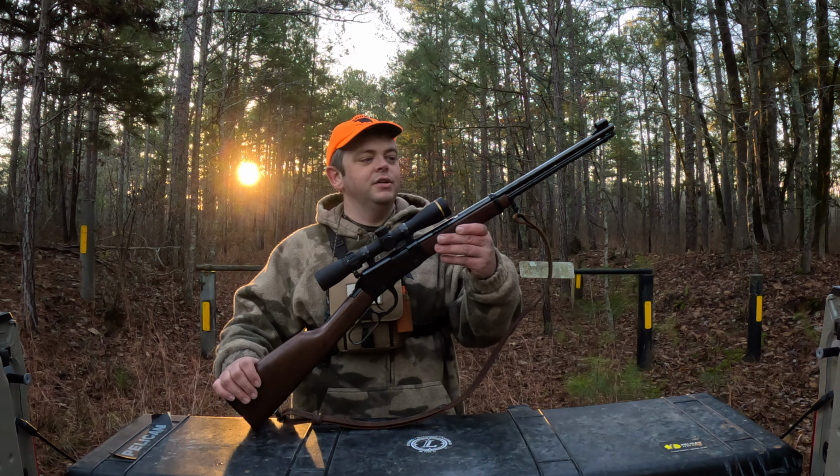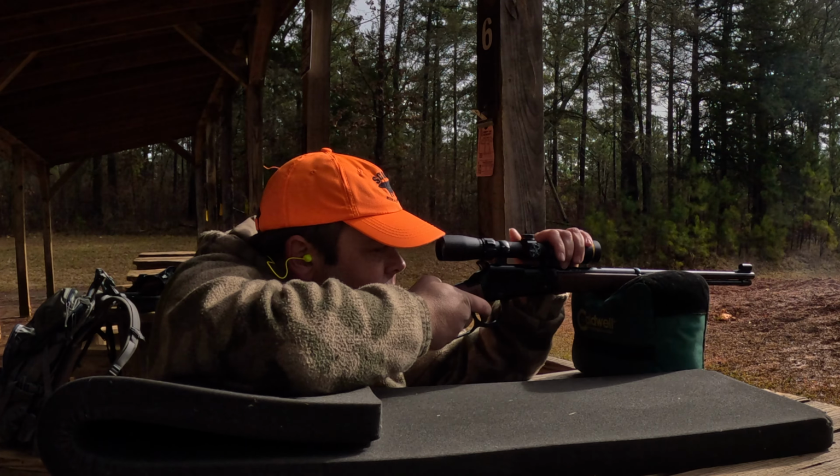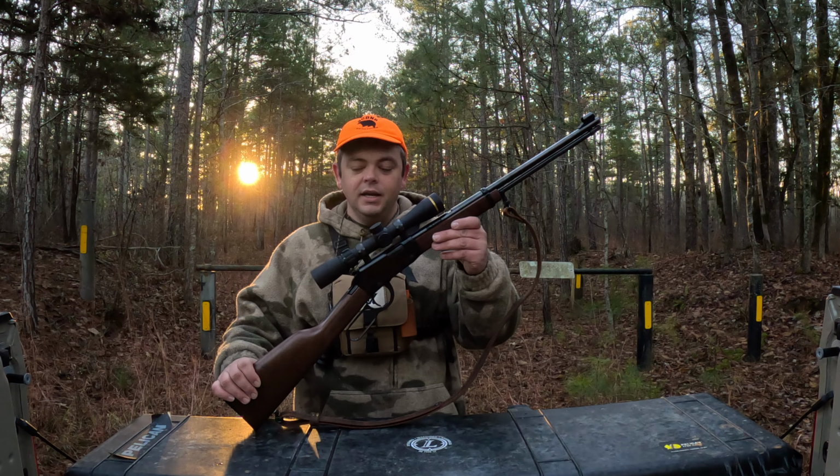I got a brand new gun to show you. This is the Henry 22 Magnum. My wife just gave it to me for Christmas. I took it to the shooting range the other day, tested out a couple different loads, and I got it sighted in with the CCI 40 grain full metal jacket, and it is shooting good.